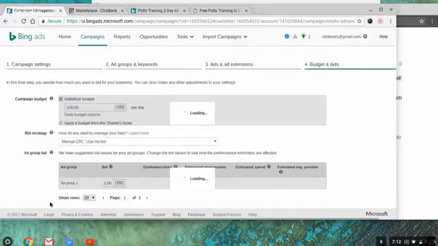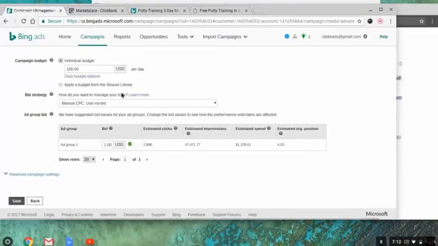I'm going to save, continue. I like to leave my bids at $1 because I don't know exactly what's going to happen. I don't know the results this is going to generate, whether it's going to be good or bad. So I like to leave my bids at $1, see some traffic come in, and then normally I'll decrease the bid, probably about 20 cents a day, if it's too much traffic and the ROI is far out of profits. But if it's in profit, I'll leave the bid at $1 and see if we're getting a decent amount of conversions.